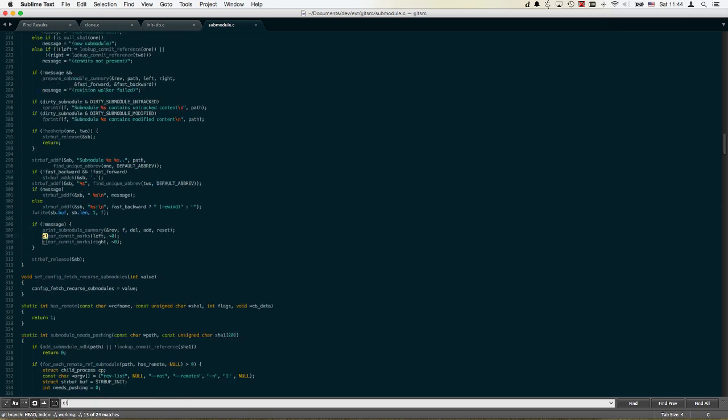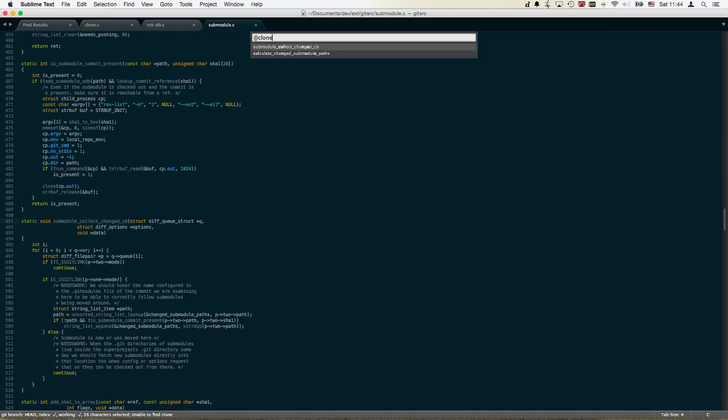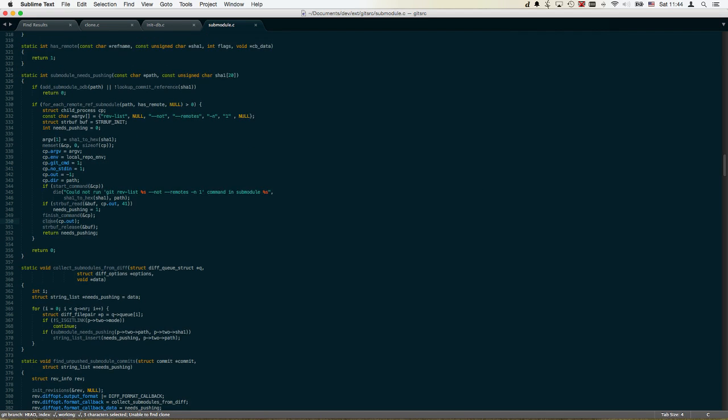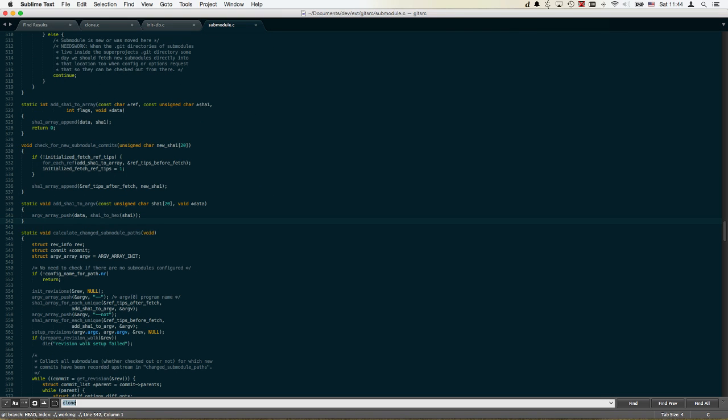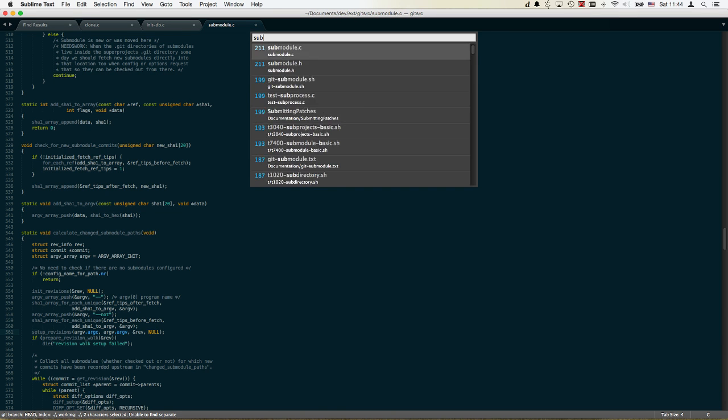Clone. Yeah, they also separate. I don't know. I never find anything really, which is weird.